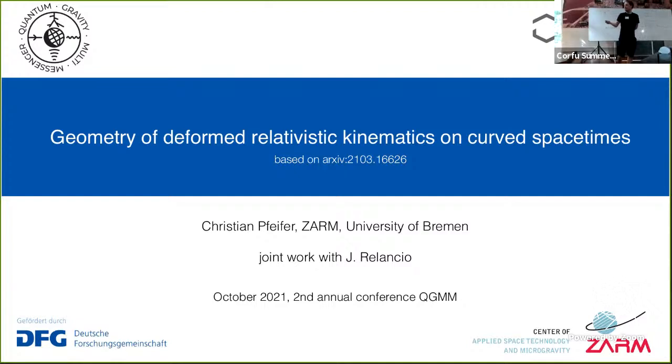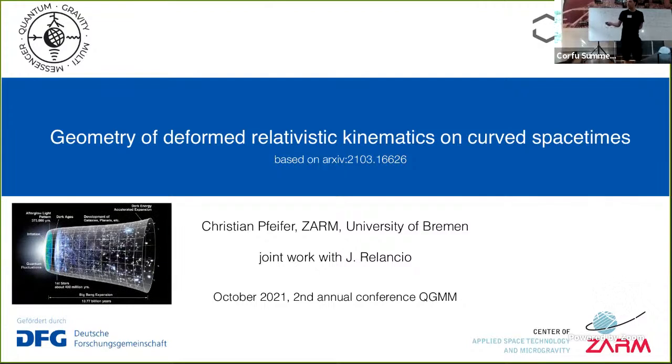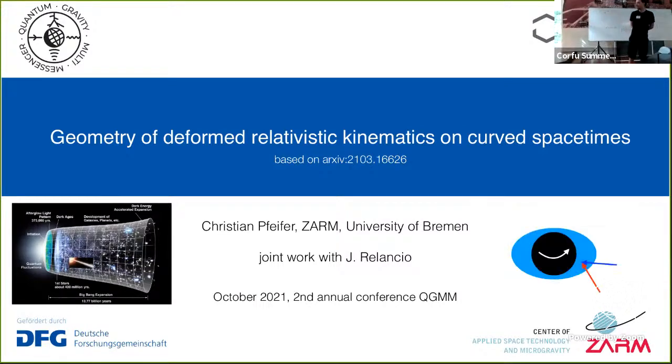Let me just quickly recall why I think this is important. When we look at physical processes on curved space-time, like a gamma ray burst from the early universe, the curvature of space-time plays an important role. It tells us about the redshift, and other curvature effects may affect our observation. Another famous curved space-time effect is when you consider a rotating black hole. Around this black hole you have the so-called ergoregion, and when you look at collisions of two particles in this ergoregion, another particle can be produced which escapes from the black hole, which extracts energy from the black hole.